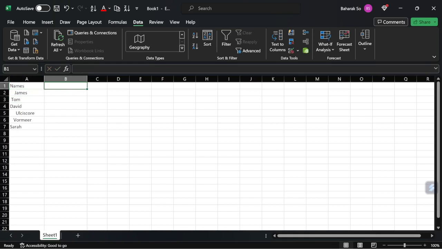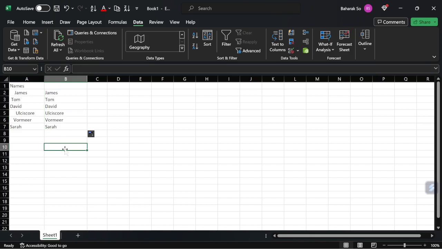There is a function in Excel that you can use, and that is TRIM. So if you click equal TRIM and then select the cell that you're looking at, it is going to remove all of the spaces that are either before or after that name. And there we go. We have what we wanted to see.